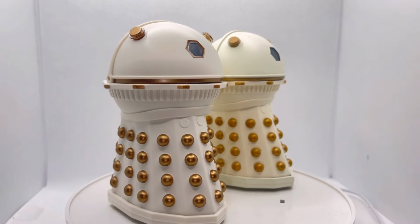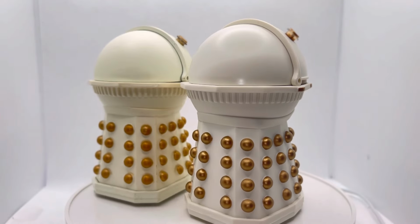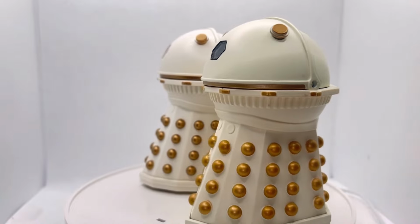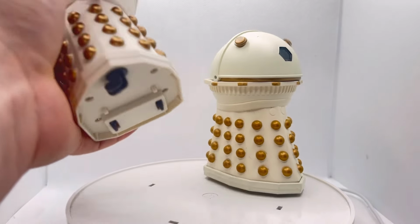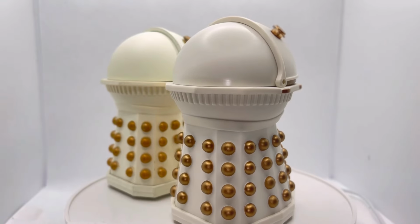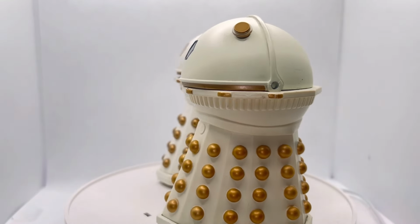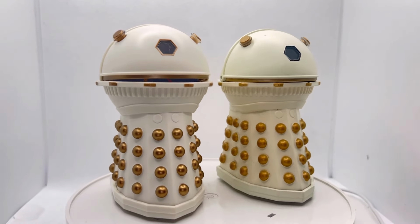With these, they are rotocast, which is essentially a big machine that the plastic goes into, and it spins in all different directions until eventually it forms a complete model. So it's actually in a very soft plastic, and you can feel it's really soft. But it's an interesting way of doing it, and it really does work. It looks super clean, super smooth. It's in that gorgeous white that's slightly cream in colour, but it just looks really, really gorgeous.